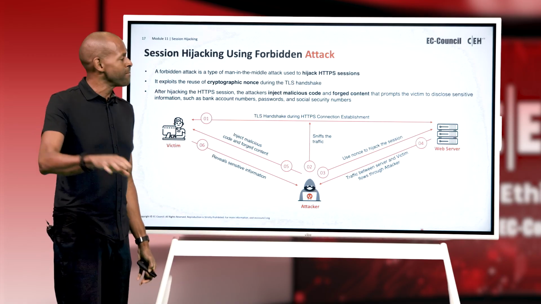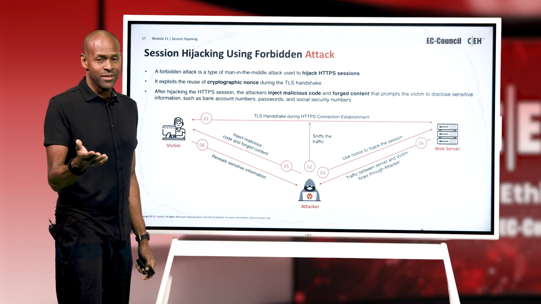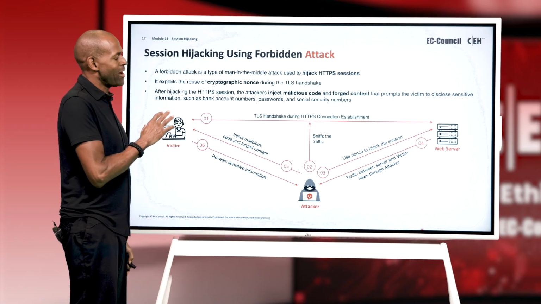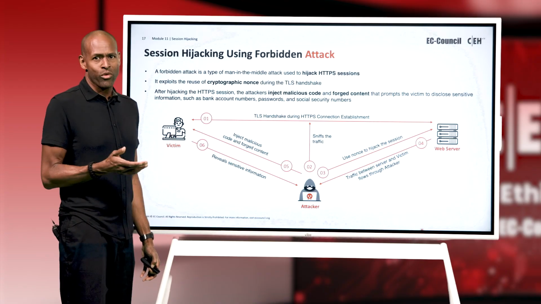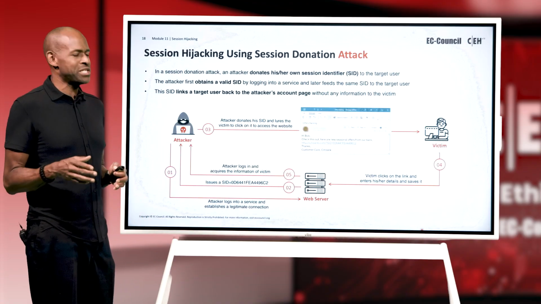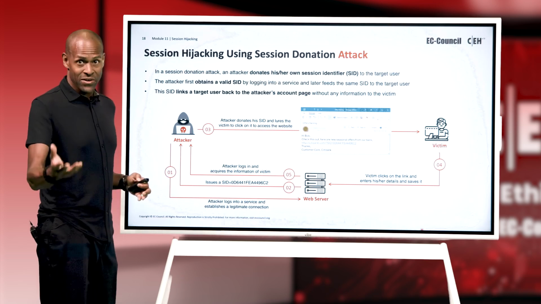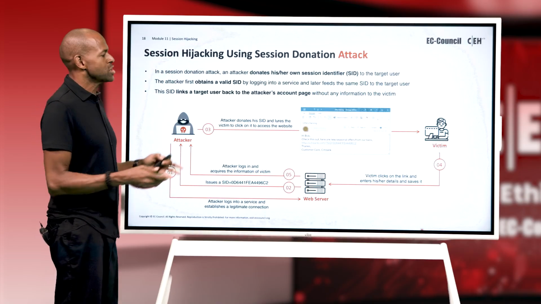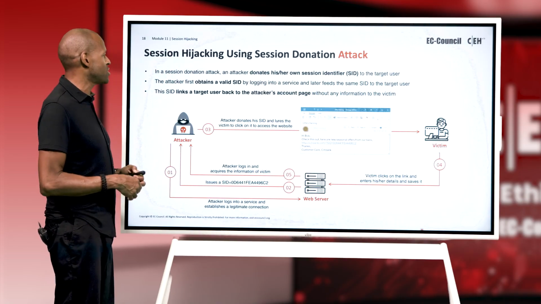So, by the way, this is going to come up again in wireless. See if you can do a little lookup and find out what other types of attacks make use of reuse of cryptographic nonce. All right, another one is session donation. This is yet another class of attack where the attacker gives their victim the credential so that where the victim goes, they now have access to those resources.